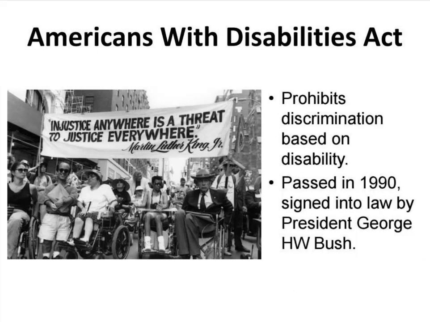Another thing that happened while Bush was in office, but had been something that was developing for years and years and years, is the Americans with Disabilities Act. So you can't really give a lot of credit to the Congress at the time or to Bush himself, because this is something that had been an ongoing struggle, much like women's suffrage or the civil rights movement. So this was a long movement that happened to culminate in the Americans with Disabilities Act during George H.W. Bush's presidency. And all this means is that it prohibits discrimination based on any disability.